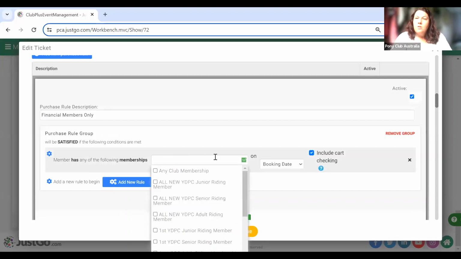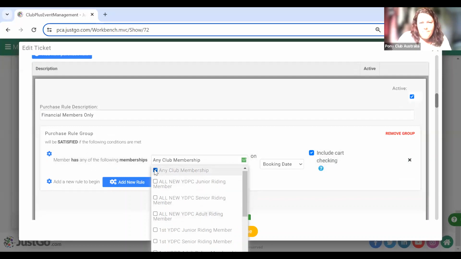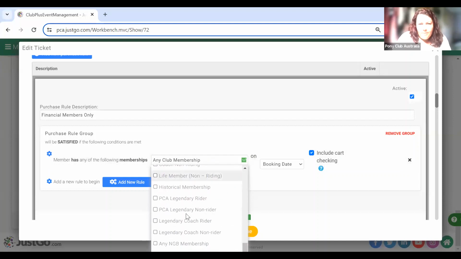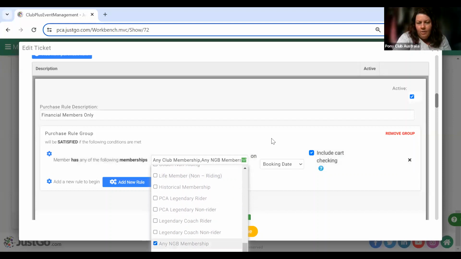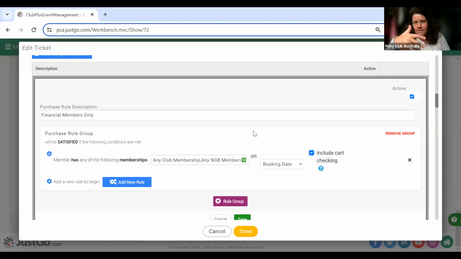Because this is not just a club event, you would choose any club membership, or you could do the other one, which I think is at the bottom, any NGB membership as well. So that'll cover you for Queensland, New South Wales. Sometimes you have different people from different states at your events, so that will cover everyone.